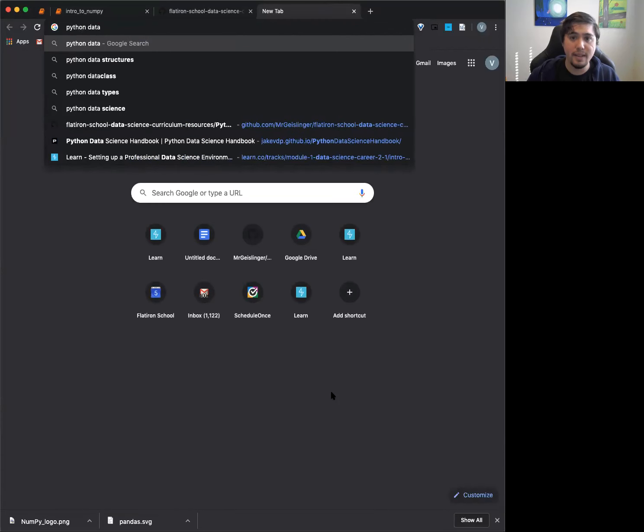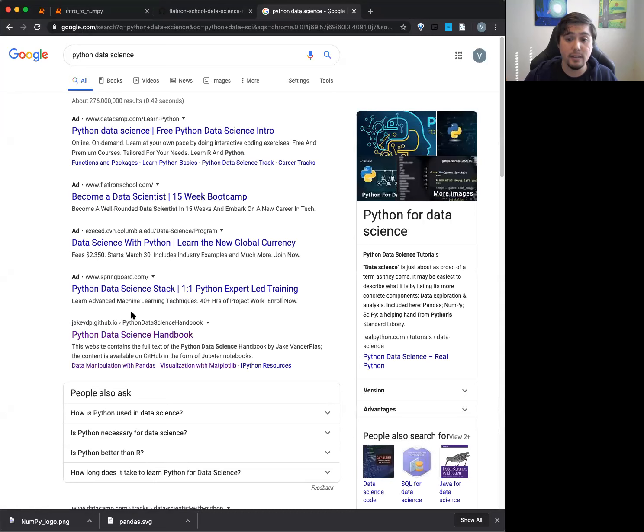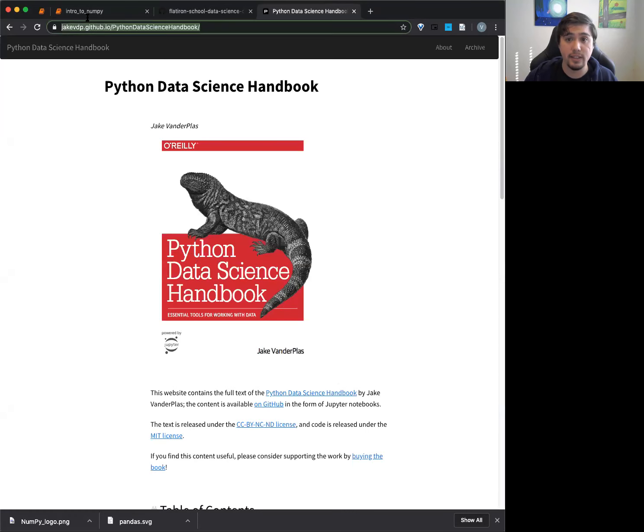I'm just gonna look it up. So it has a great section on NumPy and Pandas all together. There we go. So I'll send this link. And what I love about this book, I'll send this on the Zoom chat so you guys all have this, is that this book is actually completely freely available online, which is a super huge plus.